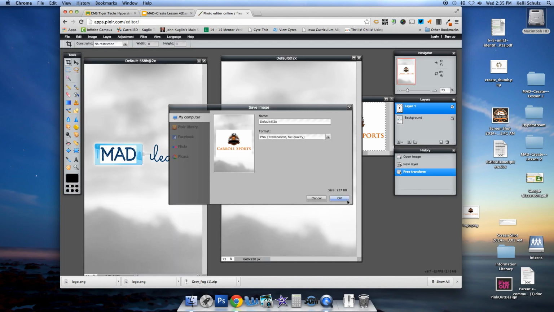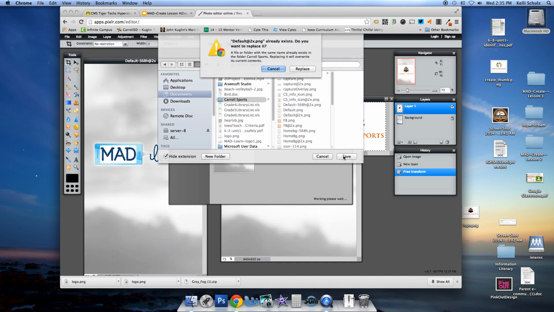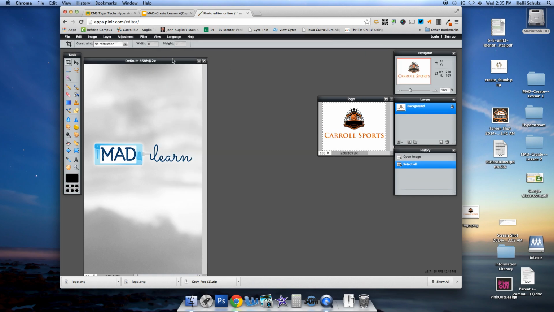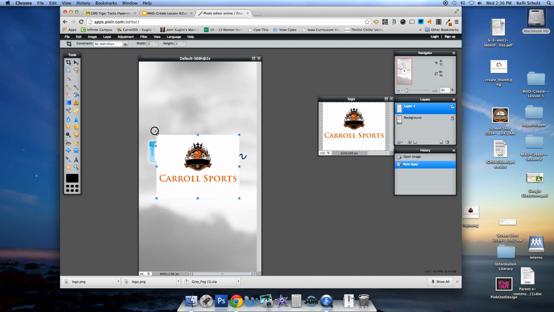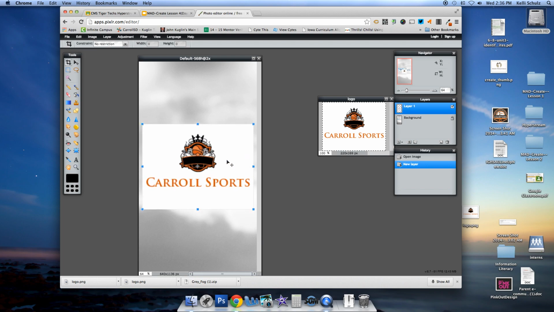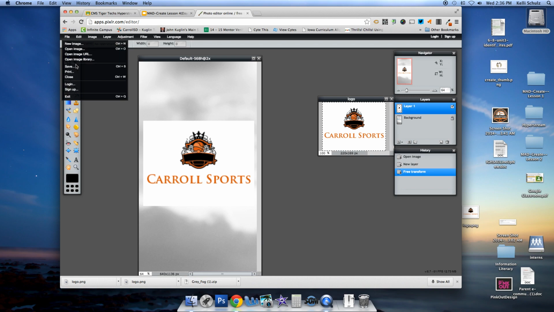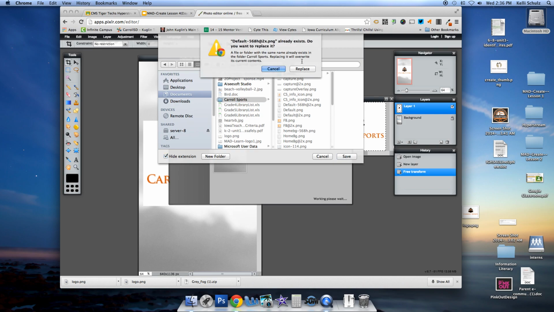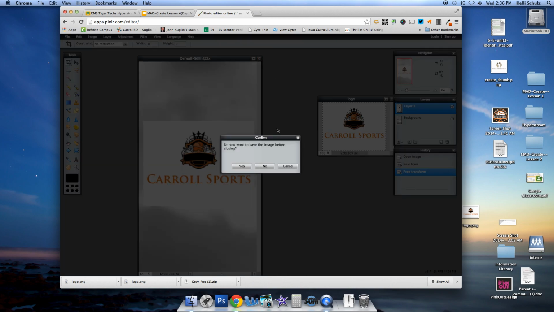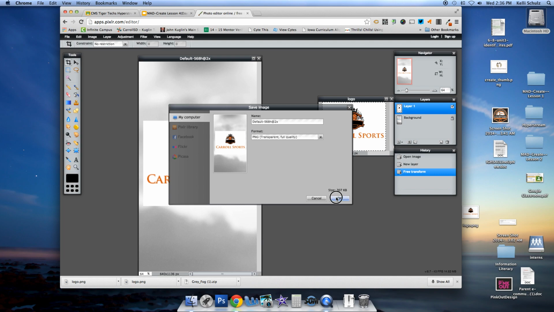I like to just double check that it did save. Not sure why it's making us do it twice, but I just like to make sure it saved. Now we want to click here. You have it selected still. You have it copied. So now we want to paste. Go up to edit, free transform. I like to hold shift, stretch it out, move it where you want the logo. Hit enter. Now I'm going to go to File, Save, say OK, choose the correct folder, save, replace, and again, it'll probably ask you to do it again. It doesn't hurt to save it again.